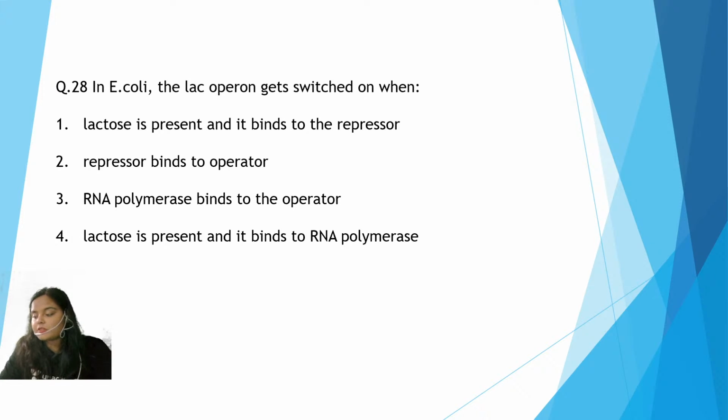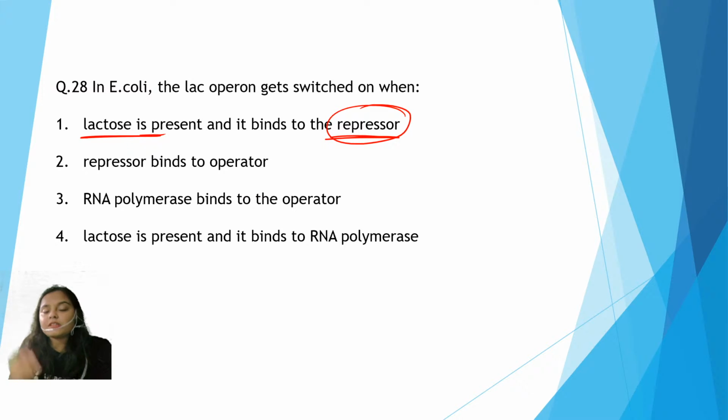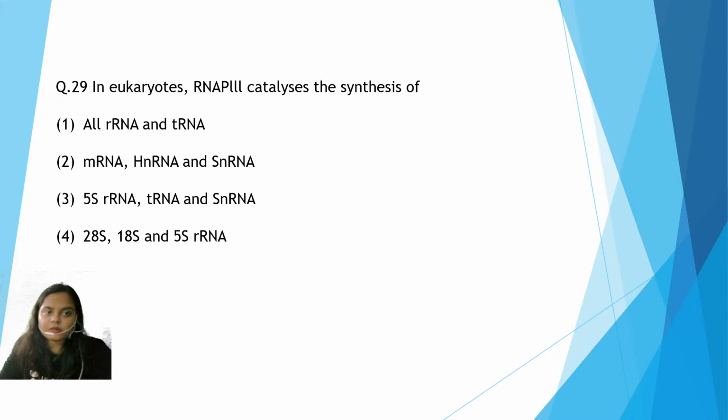So what is happening? Generally, the repressor protein is present and it is bound to the operator region, and that is why the operator is not able to proceed with the process of transcription. But when lactose is present, it binds with the repressor. Thus, the repressor will not go and bind to the operator. The operator becomes free, and this is how the operator becomes functional. And this is how, in the presence of lactose, the induction of the lac operon takes place, and that is why lactose is known as the inducer. So option number one is absolutely correct. Very good, Rekan and Karthik. Absolutely correct.